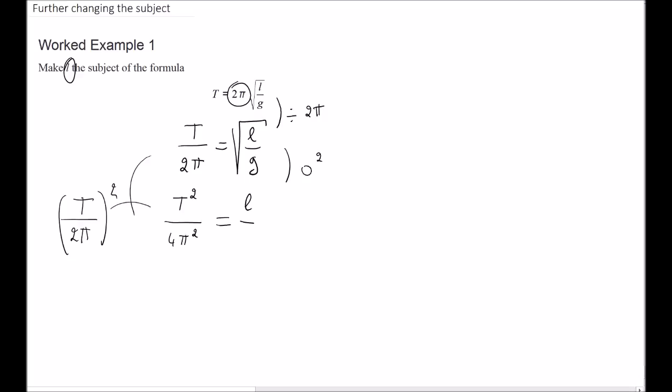What's left on the right side? Well, that's L over G. Now, my L is just divided by G, so how do I get rid of a division? I'm going to multiply by G. I get L here, and I'm going to multiply everything here times G as well. I can actually simplify it a bit by putting G in my numerator like that. And this is my answer to this question. All right, see, it's a bit more tricky.